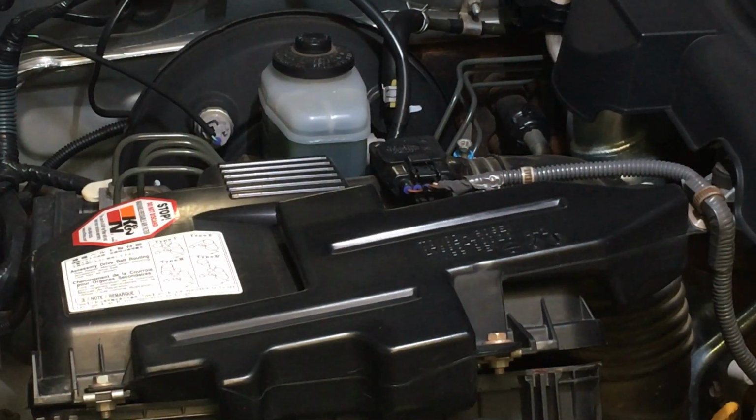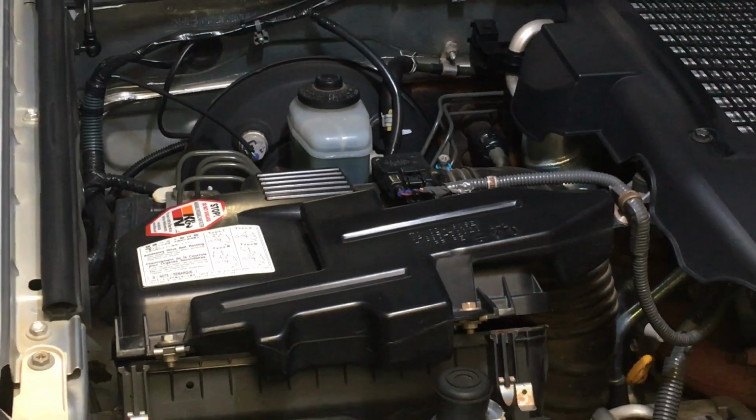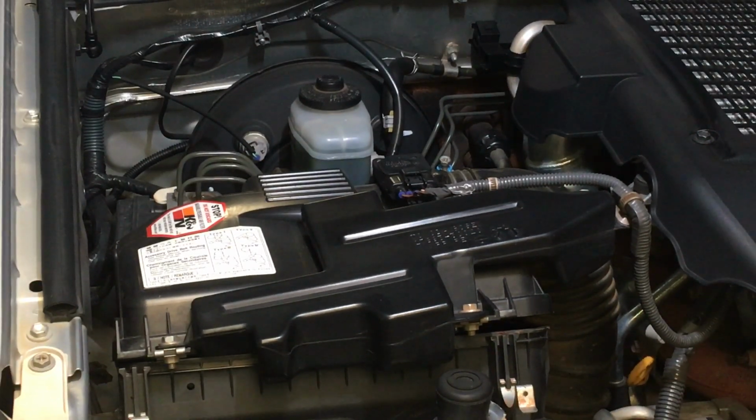How about this? At the end of the season, at the end of summer, when the rain comes and all the dust settles again, we'll have another look at that filter in quite a few thousand Ks of off-roading. Captain risky not checking it, I suppose, maybe. But let's do that and let's see what it looks like, and then you can see for yourself, because there's a lot of questions about should I or shouldn't I, and you know what, I don't really know the answer, so I'd rather just show you what we see and what we've seen using these filters, and you can decide for yourself. That's the best way to do it.